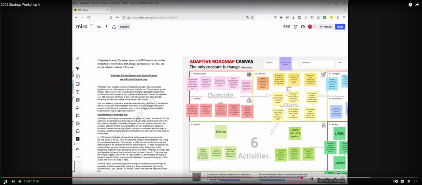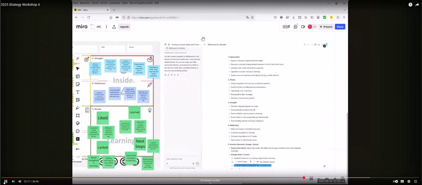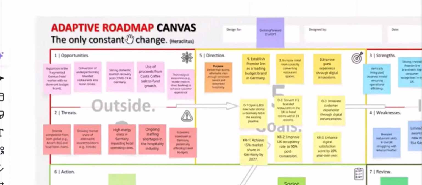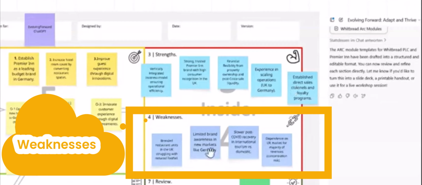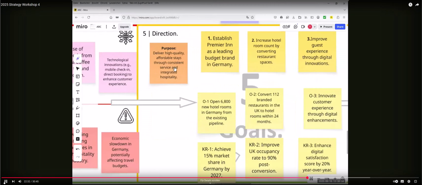This is the case on the left-hand side here, and I put it to the AI chat. We have a chat already just using the building blocks, and then I took it over here. So we have the opportunities and the threats from the case, the strengths and the weaknesses from the case, and in the middle, the purpose. I can scroll a bit bigger. And so some strategic goals already.